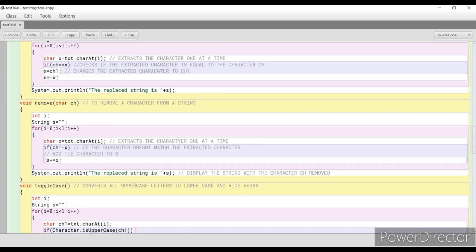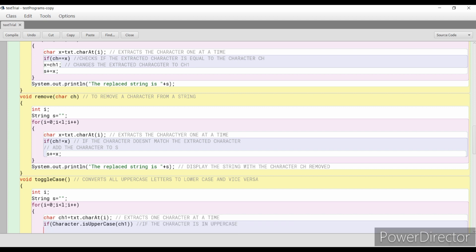So for that, again we take a loop which starts from 0 and goes up till L. We extract one character at a time, and taking the help of the character wrapper class, we check if it is in uppercase. So if the given character is in uppercase, using the character wrapper class, we check that. We take the help of character wrapper class to convert it into lowercase.